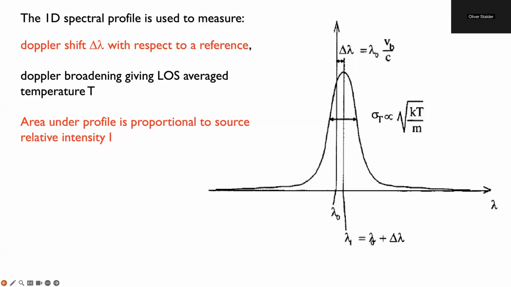But this is always the weak point, and it's always the holy grail for Fabry-Pérot experimentalists to think of a way of generating a local oscillator that could be used for zero Doppler shift calibration for the Fabry-Pérot. The area under the profile is proportional to the source intensity. So if it's very bright, then you will get quite a bit more signal across the spectral profile, and that would improve your signal-to-noise ratio quite a bit.